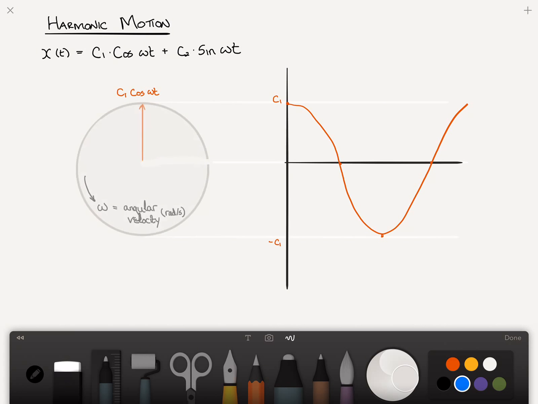Similarly, I can draw the sine portion of that. This would be c2 sine ωt. That of course starts at 0, and as this rotates to this position it would then be at 1, which would be over here. Then it comes down to 0, when it comes to minus 1, et cetera. Let me clean this up again.